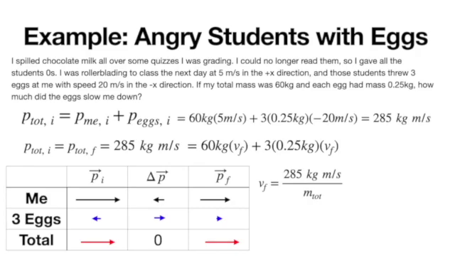So VF ends up being this 285 divided by our total mass. I kind of skipped a step here, but if I factored out this final velocity, then I just get my 285 is equal to VF, the final velocity, times 60 kilograms plus the egg's mass, right? So a way of seeing that is just, well, we're all one object now. The eggs are stuck to me, and we're traveling together. So the final momentum can be thought of as just our velocity times our total mass, me and the eggs.